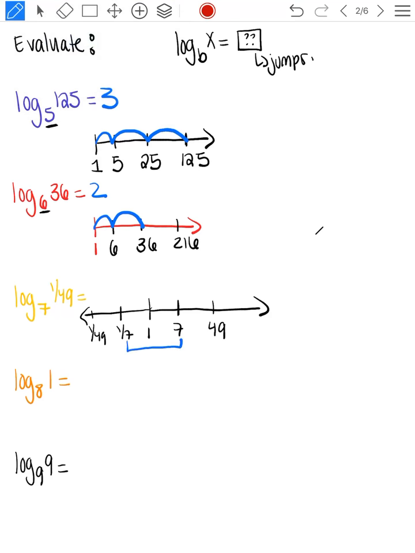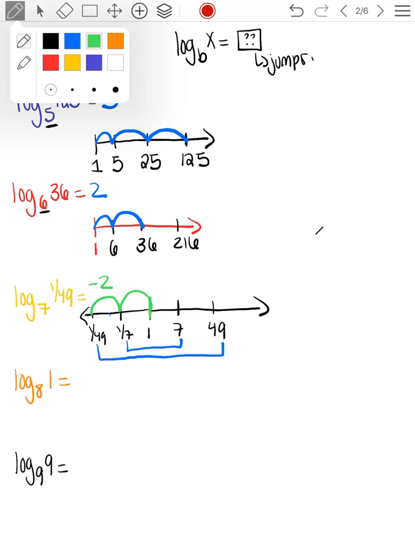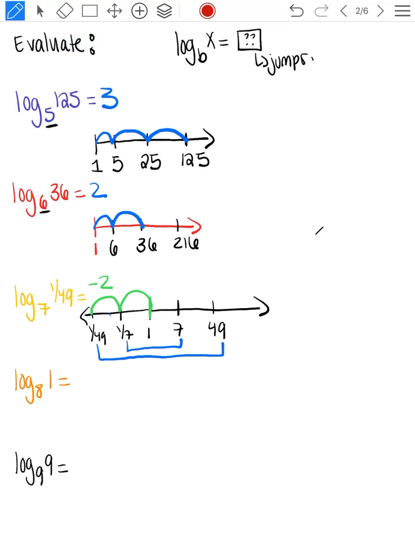And these numbers to the left will always have kind of a pair with a number on the right. So if the second number to the right was 49, well, the second number to the left is 1 over 49. So starting from 1, I'm going to take 2 jumps to the left to get to 1 over 49, and I'm going to indicate that I went to the left using -2. If I put 2, that would be incorrect because 2 jumps would get me to positive 49.